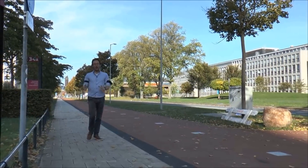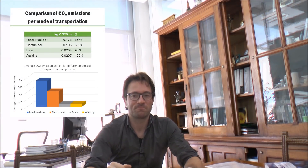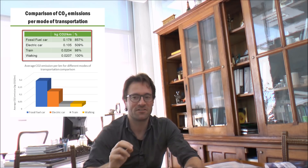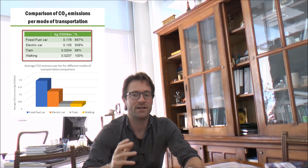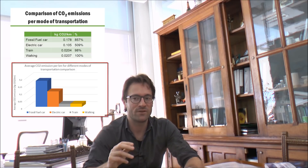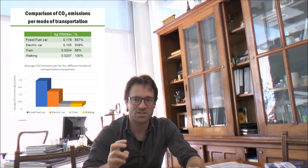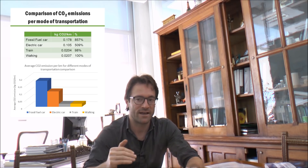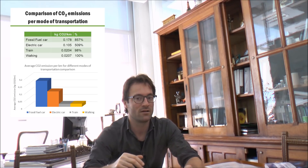Finally, while I'm walking back, let's review all calculations and see what conclusions we can draw. I've summarized all calculations here. Using walking as a baseline, we can see that taking the train is a little bit more efficient than walking. Driving, although far more convenient, emits up to 857% more CO2. But in these calculations, we used a very easy method — only checking the energy consumption of the transport mode used. And is that fair? No.